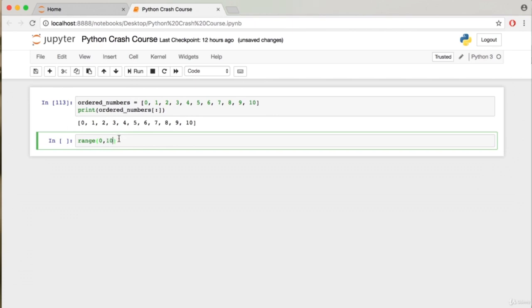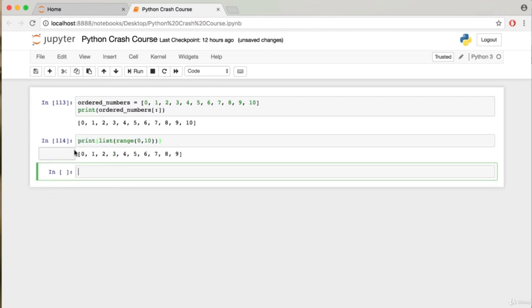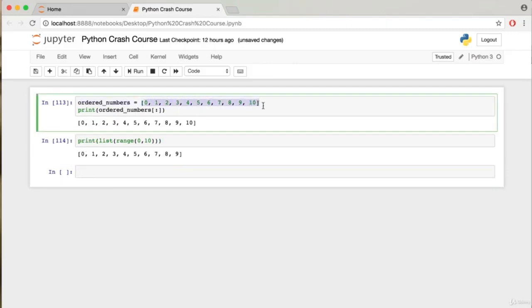It stops at the number previous to it. And now I can wrap this up in a list data type. If we print it, print the list, it outputs a list in the range of 0 to 9. Super easy and much more concise than actually writing it all out from scratch.